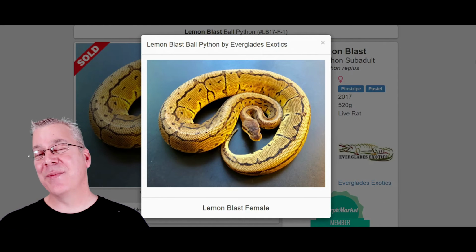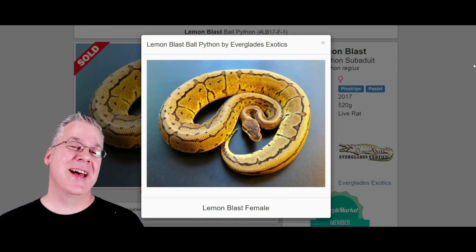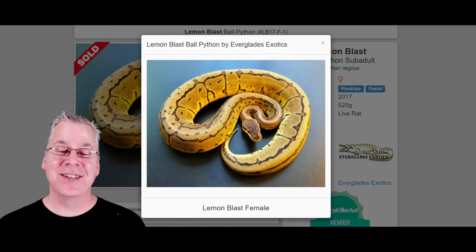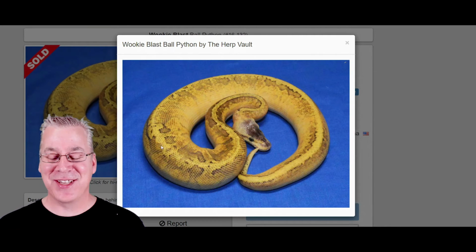So here is the Lemon Blast. The Lemon Blast is actually the pinstripe with the pastel in there, and I actually have quite a few Lemon Blast females. I produce quite a few Lemon Blasts every year. This is what happens when you take the Wookie and add it to the Lemon Blast. Take a look at this. It completely destroys the pattern on this.